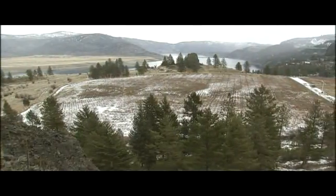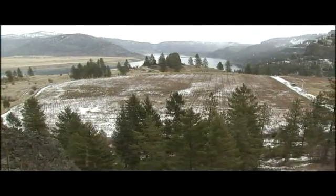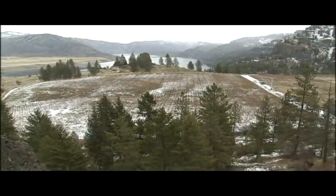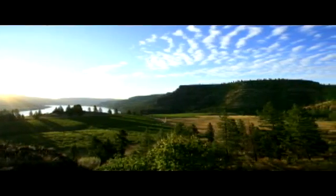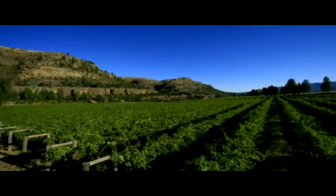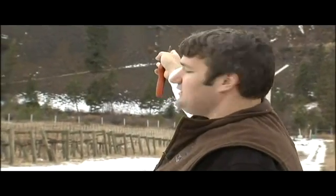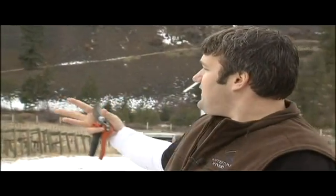The Whitestone wine grapes grow here on the steep shores of Lake Roosevelt, 18 miles or so from Wilbur. I don't think there's any vineyard in the world that looks like us. Every piece of the geography here makes Whitestone taste the way it does. From the fog that keeps the grapes from freezing in early fall to the basalt cliffs that tower above. When the sun's almost at its hottest in the afternoon, around 4:30, the sun will actually go behind the cliffs. And so you still have the heat and the basalt rocks will be radiating heat, but you're not getting that harsh afternoon sunlight directly on the plants.